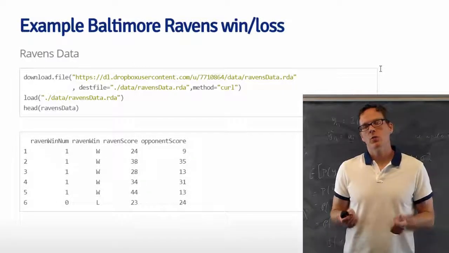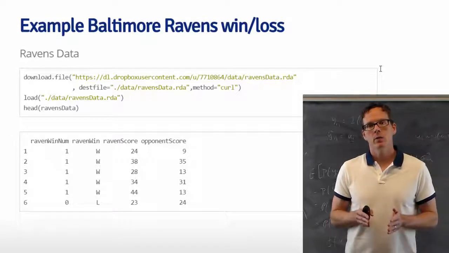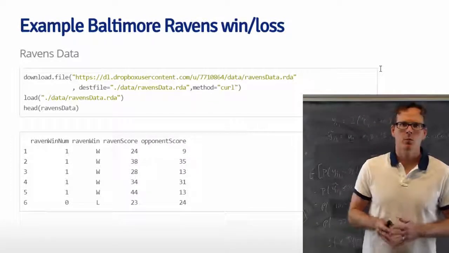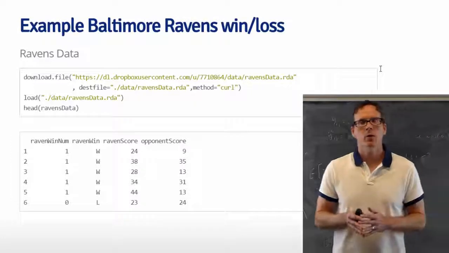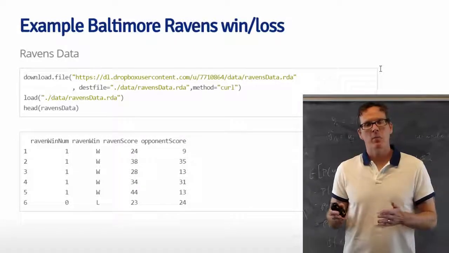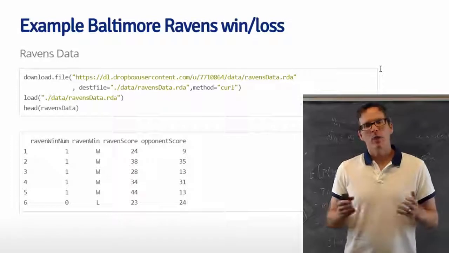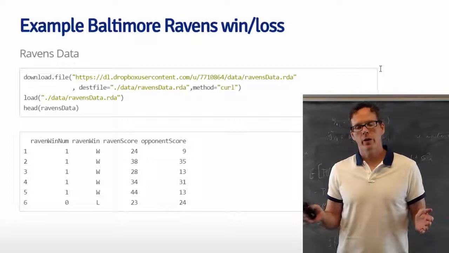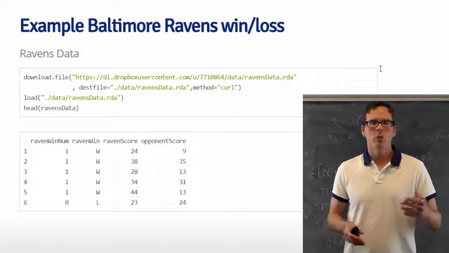In this case, we're just going to look at to what extent the Ravens score predicts whether or not they won. You can imagine if you were in the front office for the Ravens, who I forgot to mention are a U.S. American football team in the National Football League, based in Baltimore. So we all love the Ravens around here. You can imagine wanting to predict wins with a lot of covariates. Score would be one of them, opponent score would obviously be one of them, and so on, but you'd want home versus away.